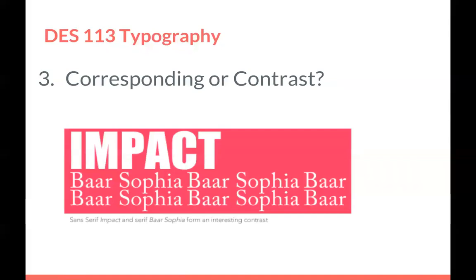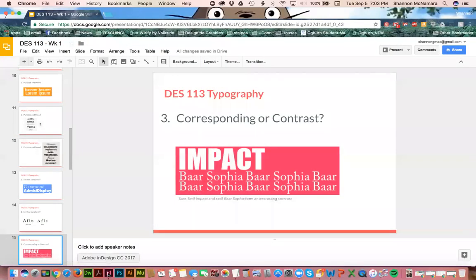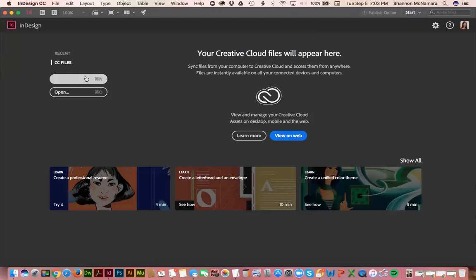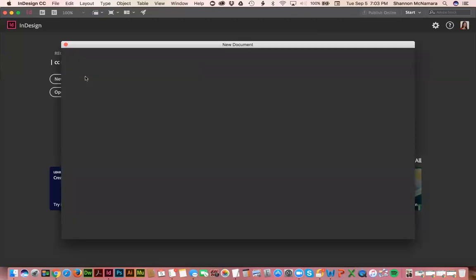By using different weights such as bold, regular, light, and styles, italics, or condensed, you can have effective variation using that same typeface. So it's always useful to work with typefaces that come from a large extended type family. And one of the ones that comes from a really large extended type family is Helvetica. I don't know if you noticed when I was in InDesign and I was picking Helvetica as my font, but you can see how many different versions there are.